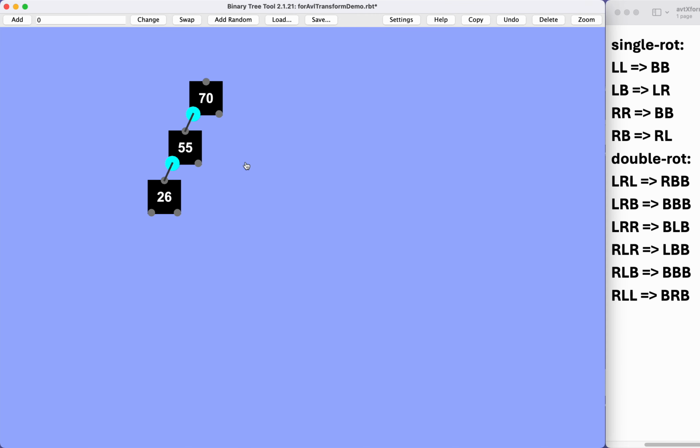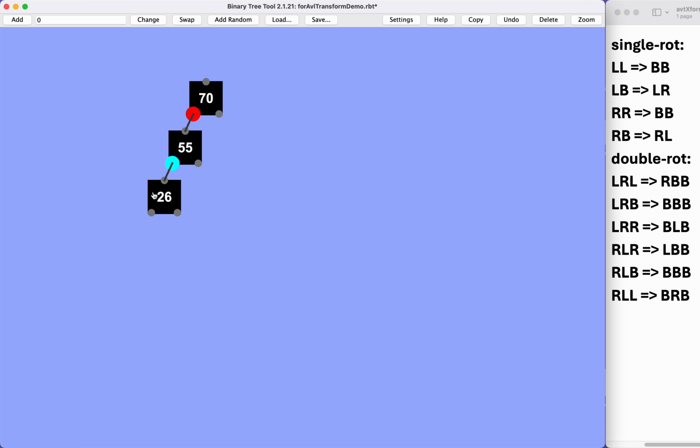Now, this has gone from non-null to null. Therefore, I need to adjust this node's balance factor 1 to the left, but it's already left-leaning, and therefore it's out of balance. So what do I do? Well, the top node is always going to be leaning left or right. We're going to have the left cases; the right cases are just mirror images. I'm just going to go through every left case. In this case, it's leaning to the left, and the child is also leaning to the left. So that is the left-left case, this case right here.